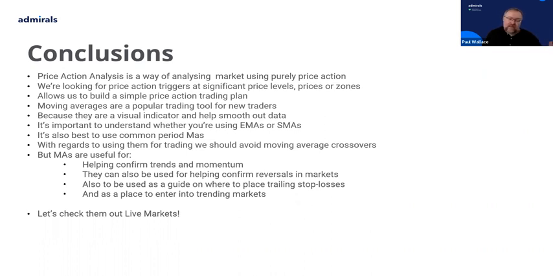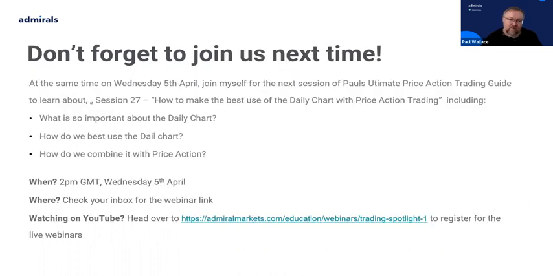They can also be used as a guide on where to place trailing stop losses, and there are also places to enter into trending markets, when a market in a trend pulls back to a dynamic level of support or resistance and the price action shows you that it's about to bounce off there. That in itself is a wonderful opportunity of its own. So why don't we have a little look at them on live markets for the last few moments.